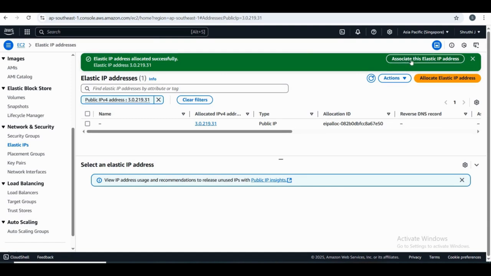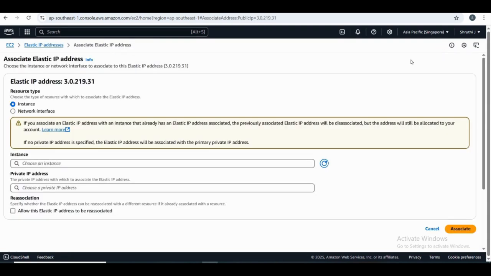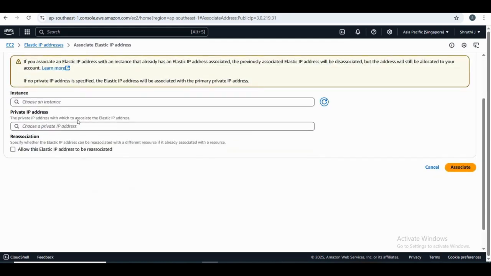Click on associate this elastic IP address, and in instance we have to choose the running instance.